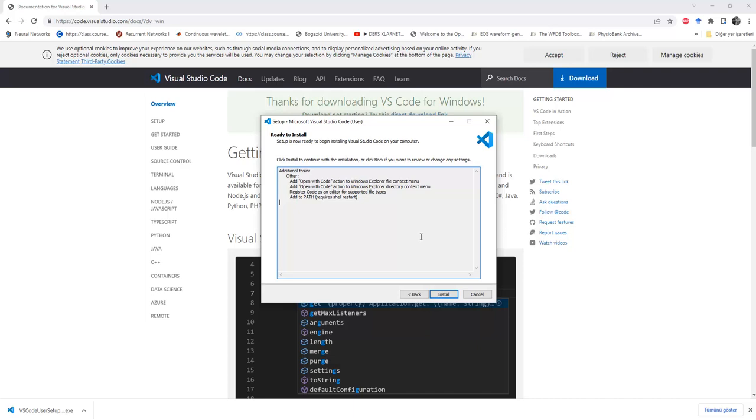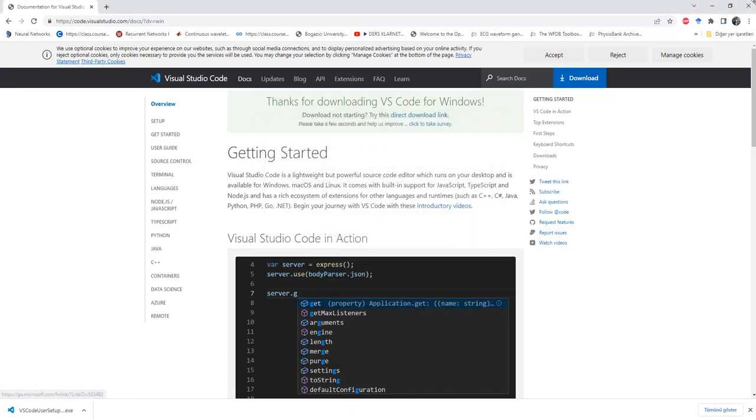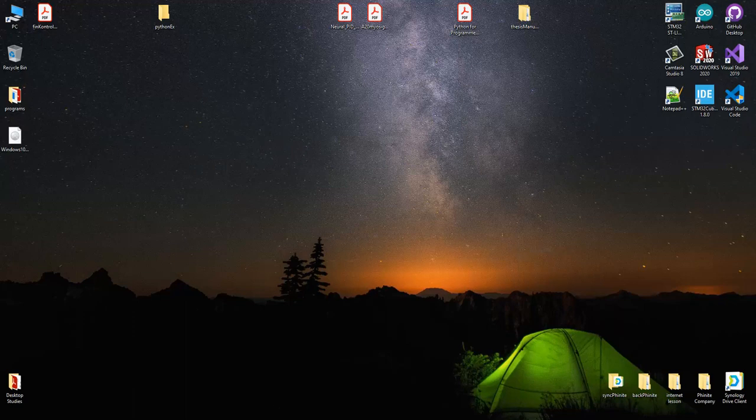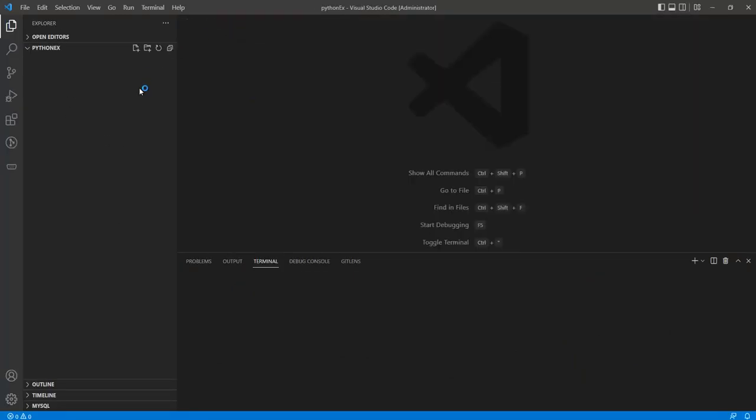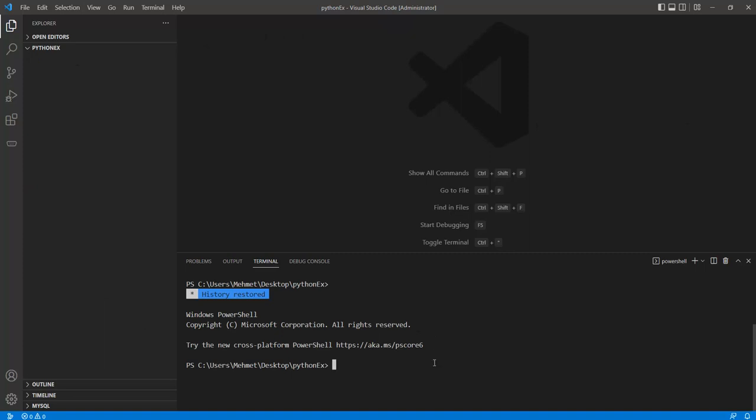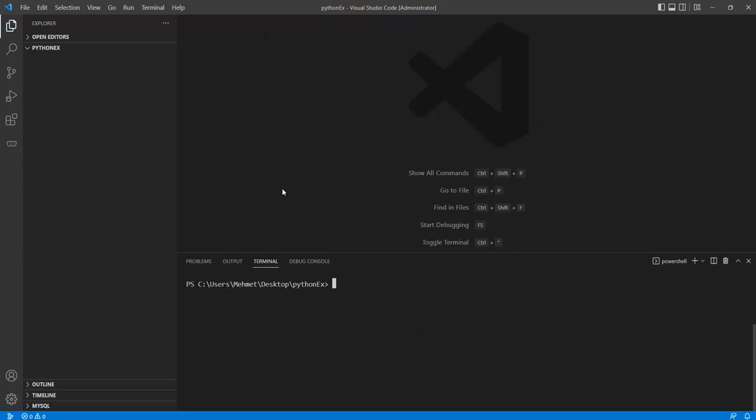In my computer, I always installed VS Code, so I'm going to cancel this process. But if you push the install button here, VS Code is easily installed, okay? And if you have VS Code here, you can write code in it. We have some basic operations here, like the Explorer section, the Terminal section, and other tasks that can be given at this moment, okay?